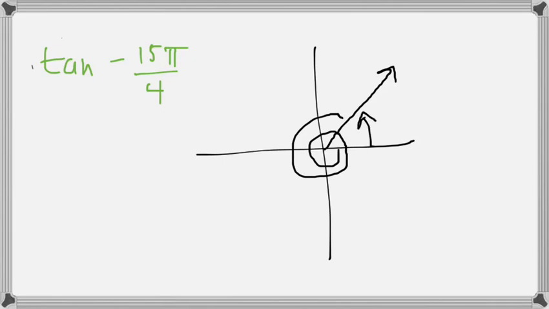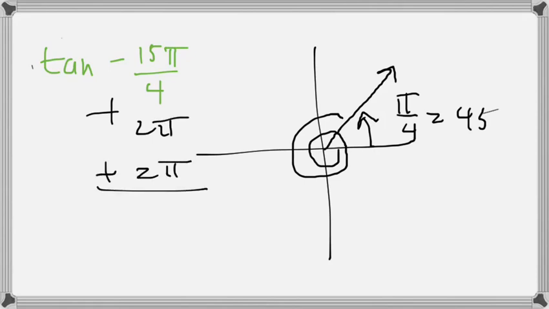So the question we want to know is, what is the reference angle? That's going to be pi over 4. How would we know that? It's divided by 4, first of all, so I already know. The question really is which quadrant am I in? Okay? 16 pi over 4 is 4 pi. But I'm 1 pi short of that. So I just go back 1. Or, let's do this. If I add 2 pi, and I add 2 pi again, if you convert that over, I'm going to get pi over 4. So what is the tangent of 45 degrees? 1.